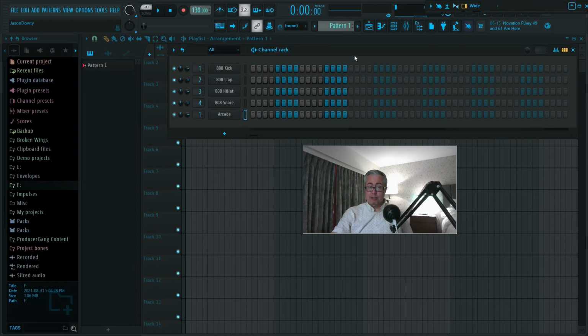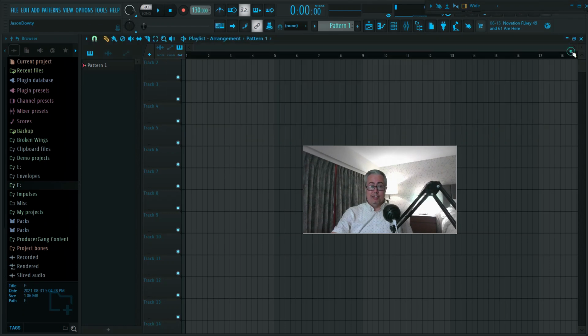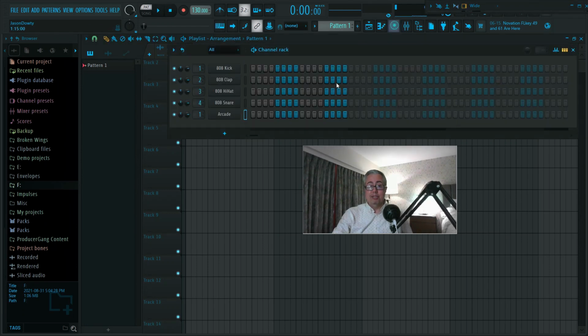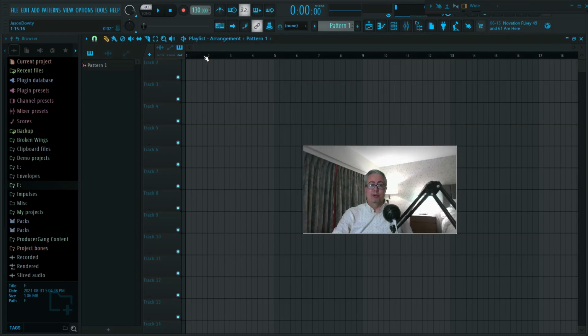But there's the mixer. There's the channel rack, or instrument rack as I call it. And if you hear me say instrument rack, I mean channel rack. I'm just calling it the wrong thing probably. And then there is your playlist, which is your song view. Those are the three main views and windows that you're going to be using in FL Studio. I hope I've made it clear on what each one does.